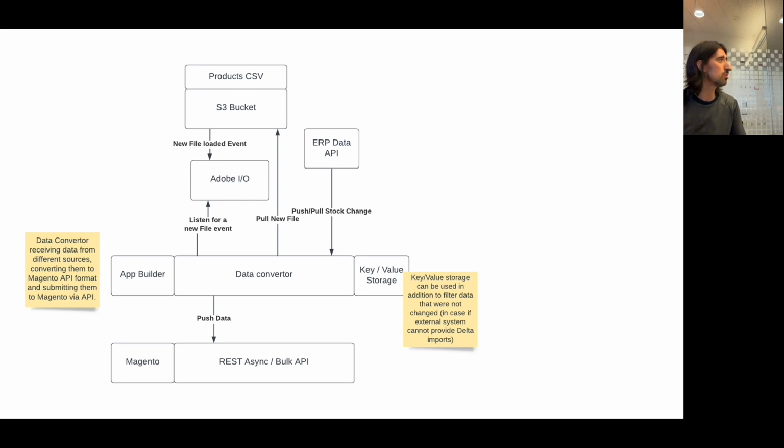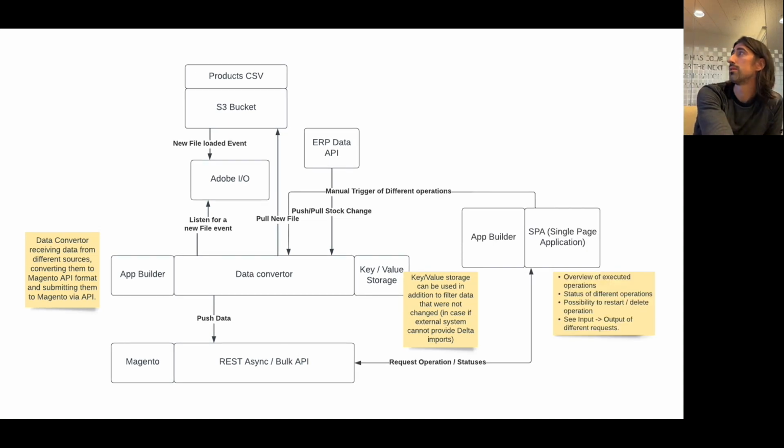So it means you are already not loading your Magento system with any of those operations, and you can prepare all data before you run the technical import. And then the application itself is pushing data to the Magento REST API or to the Magento Async or Bulk API. So it's then coming to the queue, but already on the Magento side, and then the import just executes in the background, and you have the products in the system. Yeah, that's an example, and I will go through it shortly here.